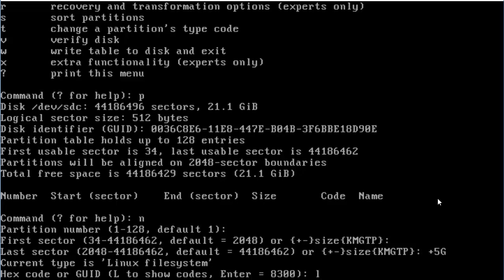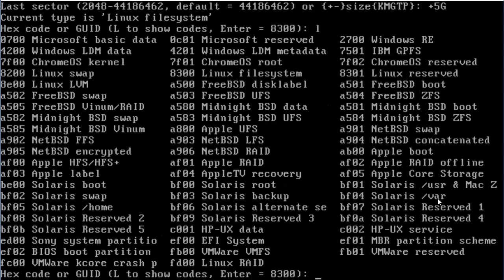And again, even though it says an uppercase L, the lowercase L works. And this shows our different types. So yeah, you see some different types there that we did not have before on the fdisk screen. But the ones that we're really interested in, the ones that we are going to be using for just normal purposes, will be the same as we had before, except they'll have a 00 at the end.